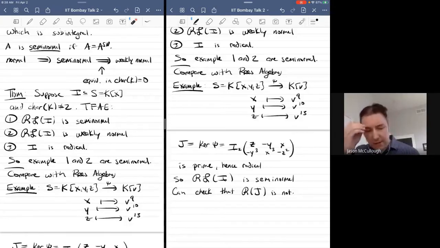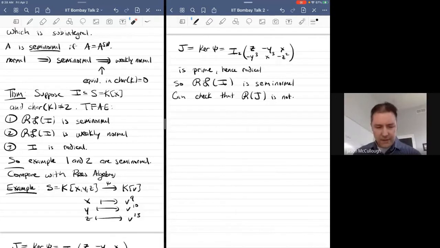And maybe I'll also mention, if you're not familiar with semi-normal property, there's a very nice survey paper by Marie Vitulli, where you can read a lot more about semi-normal properties and weakly normal properties. And that was where I learned a lot of this material. Okay. So that's sort of the story for the semi-normal and weakly normal properties. Now you could ask, all right, now that we know when they're semi-normal, could I come up with semi-normal counterexamples to the Eisenbud-Goto conjecture? And the answer is, well, no, because I don't know of radical ideals that have large regularity. If you can give me a radical ideal with large regularity, then maybe I could.